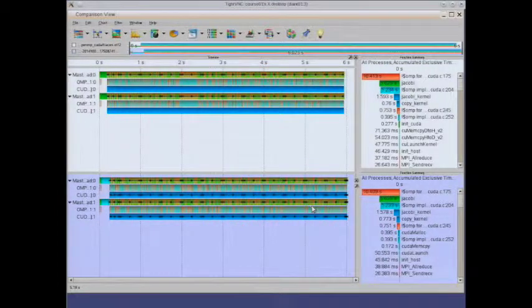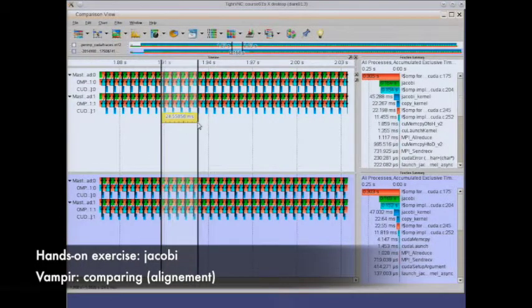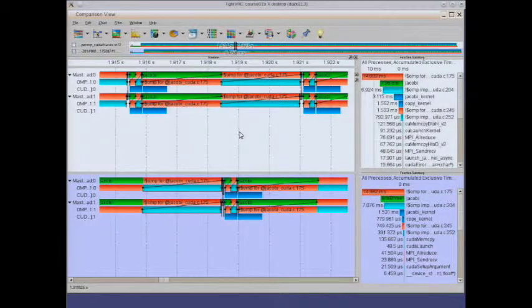If you look at this trace, they look pretty much the same. One thing about this comparison view is that Vampir doesn't align those traces for you automatically, for a couple of reasons.